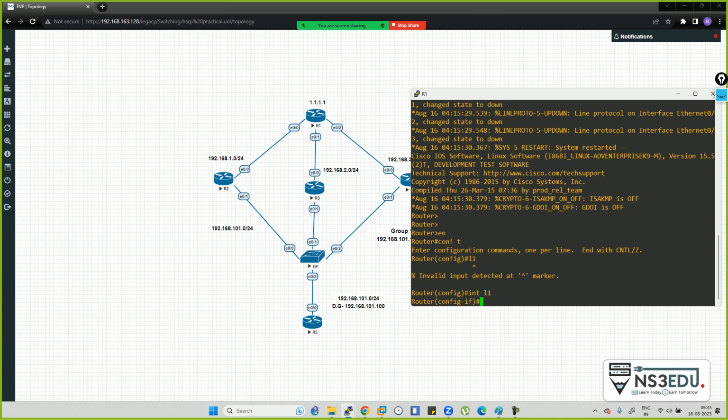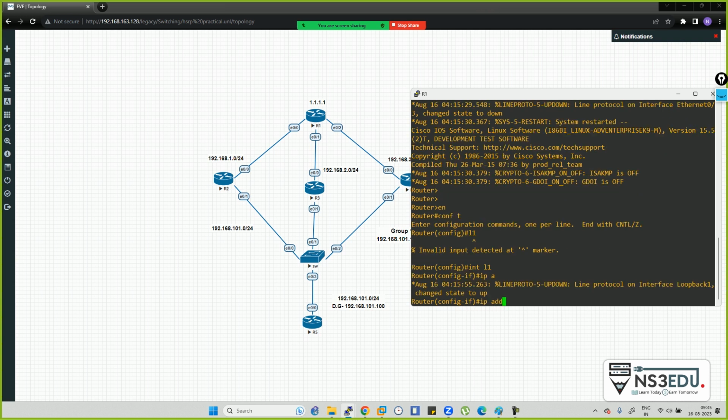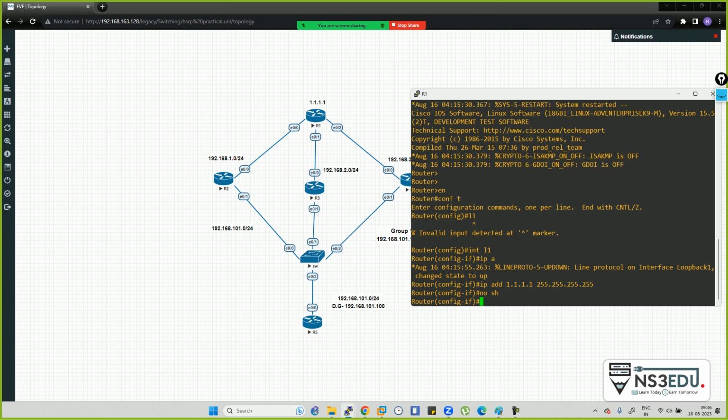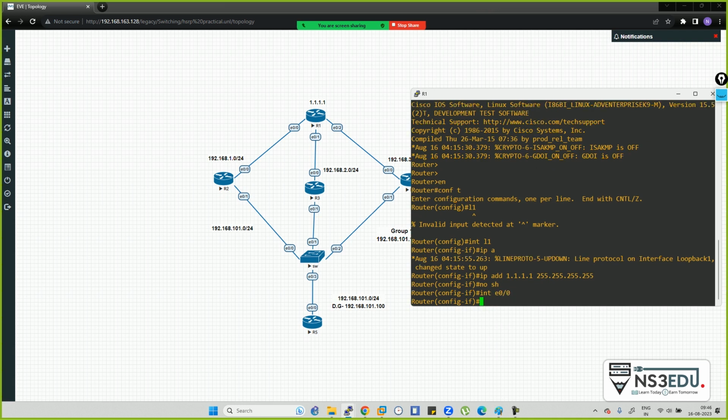Suppose this is a loopback of Google, or we can say this is an IP of the Google. Now we will enable one IP on the E0/0 interface, IP address 192.168.